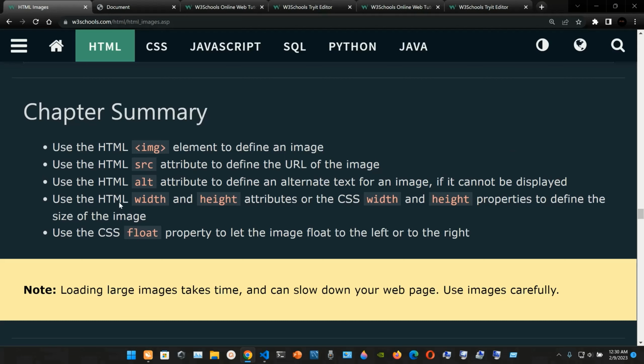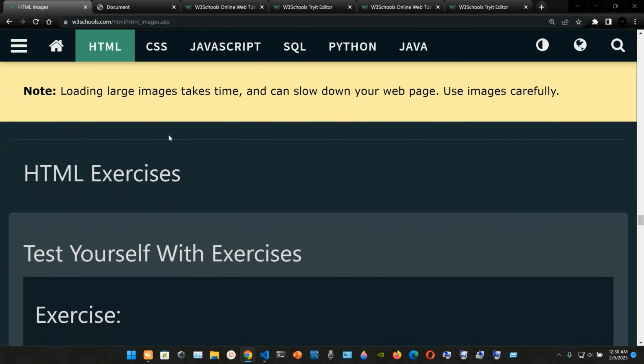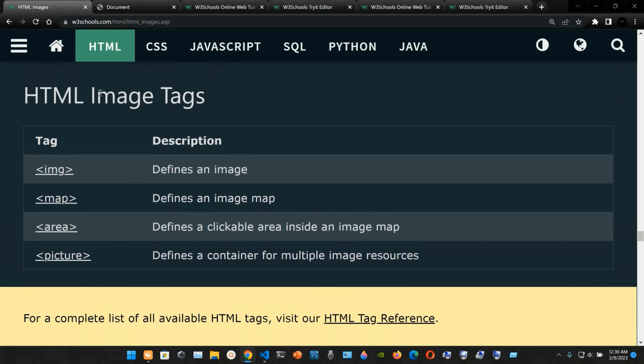Use the HTML width and height attributes, or the CSS width and height properties, to define the size of the image. Use the CSS float property to let the image float to the left or to the right. Note: loading large images takes time and can slow down your web page. Use images carefully.